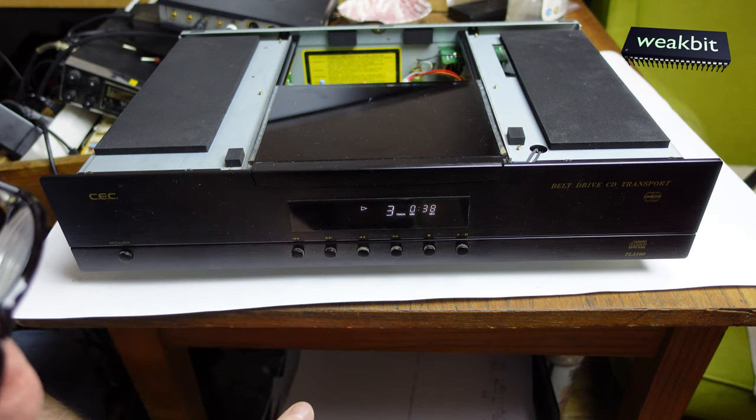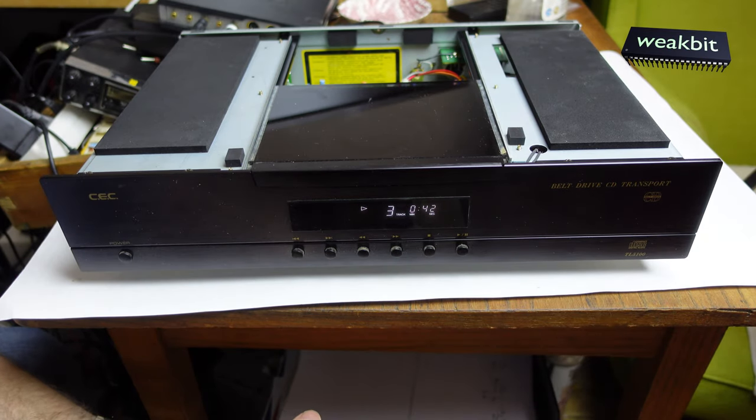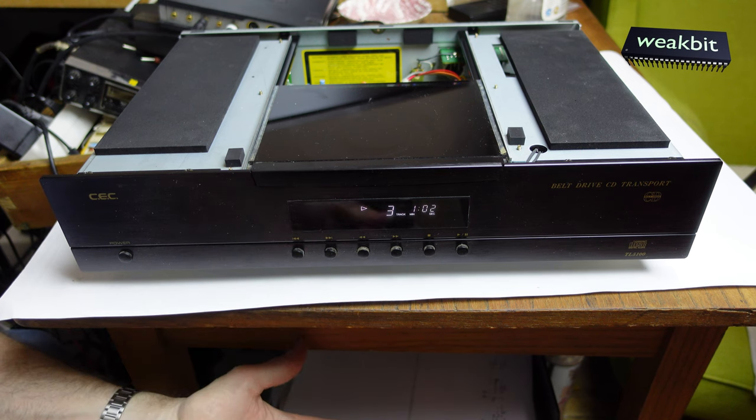Drive. This belt drive CD transport is only a transport, okay? They don't build in the digital analog converter. I say it's super.